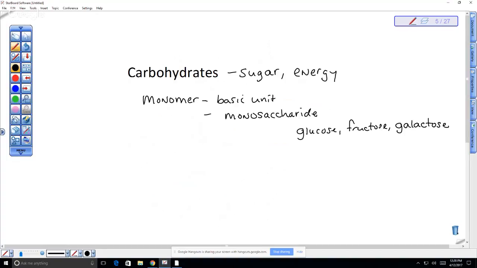Okay. So those are the monosaccharides. When we look at the disaccharides, these are the ones that have two monosaccharides. So they're disaccharides means that they have two monomers. So di means two. And so an example would be lactose. And where do you get lactose? Milk, right? So you have milk, right?